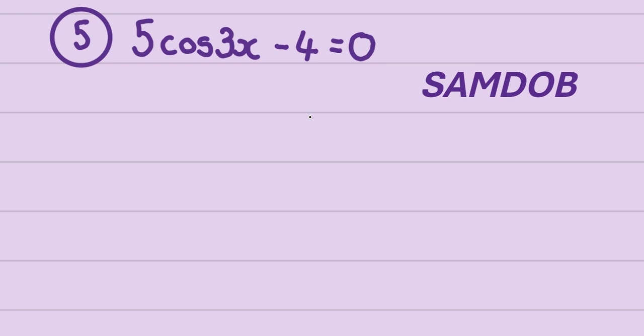Okay, we'll now do examples 5 and 6. This is now part 3 of 4 parts. Again, let's not forget our SAM-BOD. We first do addition and subtraction, and then we do multiplication and division, and then finally we will focus on the other operations like square roots, squares, and then finally we do brackets. When you do expressions, you do BODMAS, but when we do equations, we do SAM-BOD.